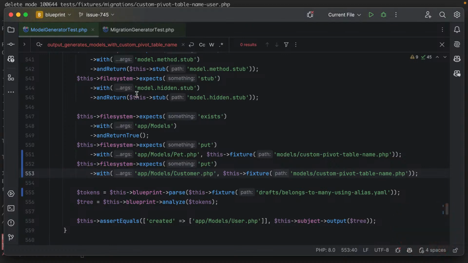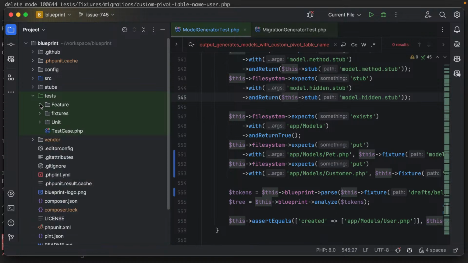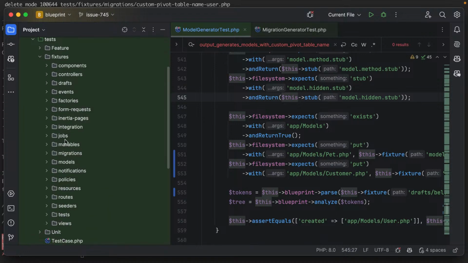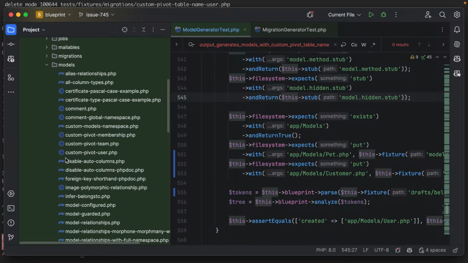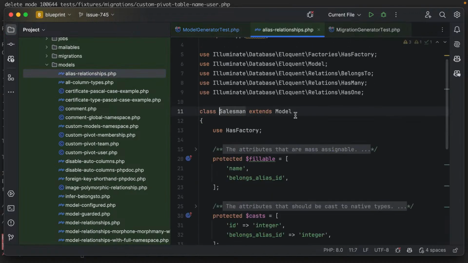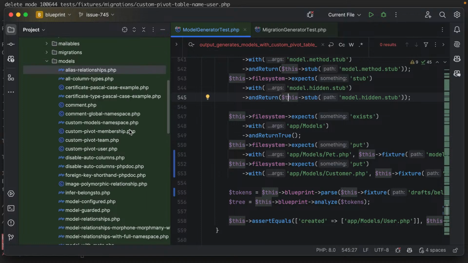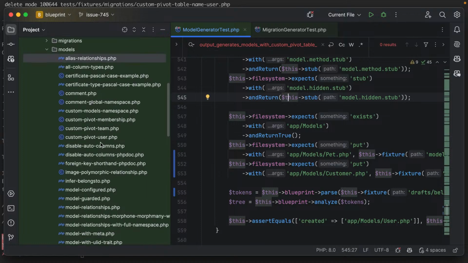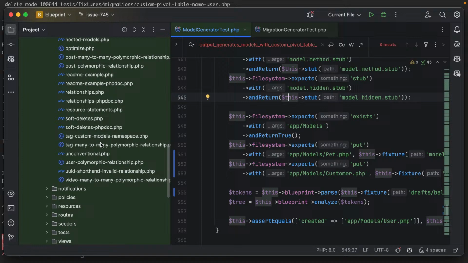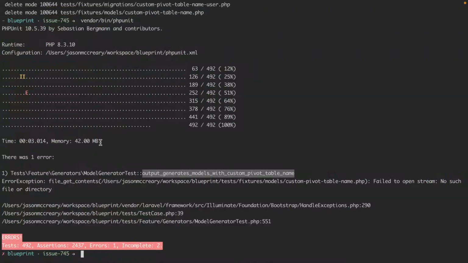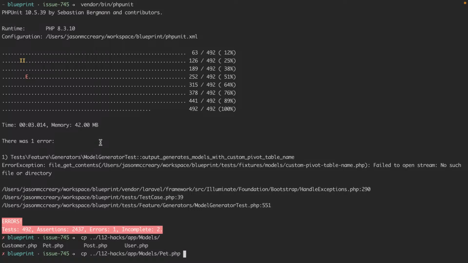So let's go into test, fixtures, models, alias relationships. That's not it. I think we called it like belongs to many. We did not. I don't think we brought those over. Let's bring them over. So if we copy L12 hacks app models, there's pet.